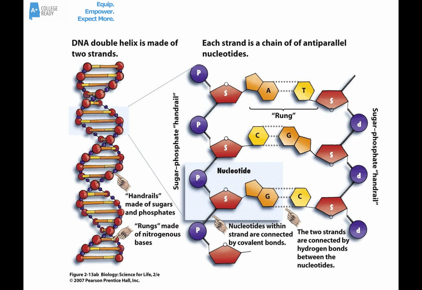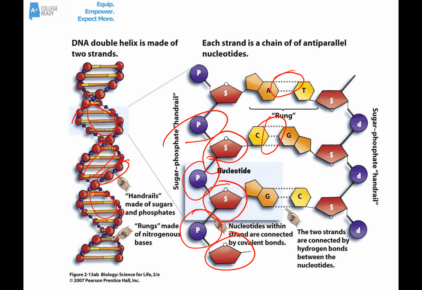So here's our DNA double helix. Here we can see the alternating sugar phosphates of the backbone, and then in the middle, we can see the nitrogenous bases that are connected together by hydrogen bonds. And again, here we can see 2 hydrogen bonds holding an AT pair together and 3 holding a GC pair together. And then here's a better look at sugar, phosphate, sugar, phosphate, sugar, phosphate.